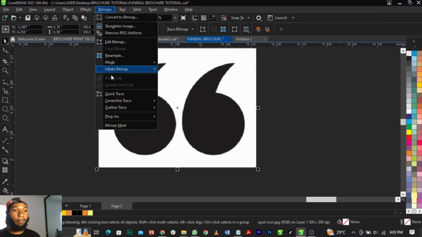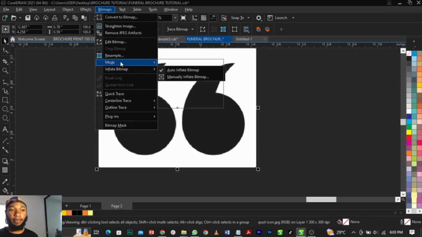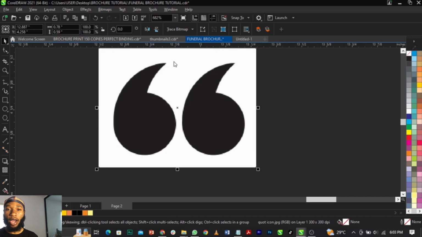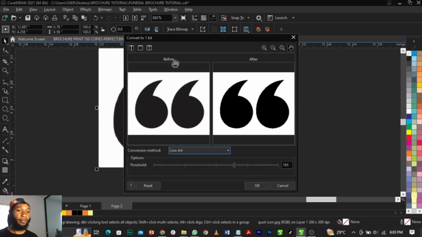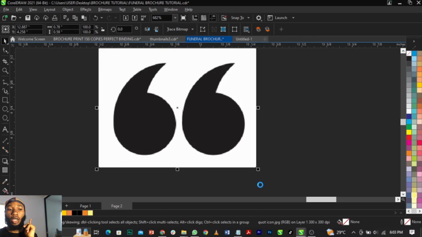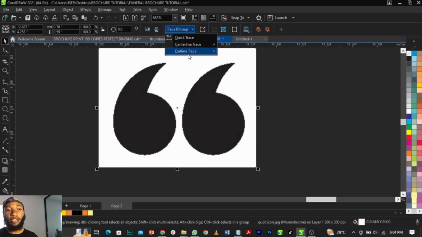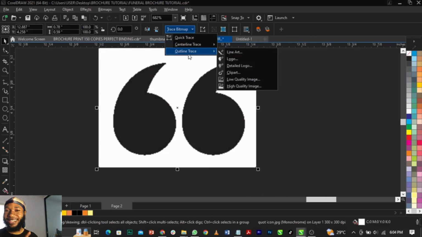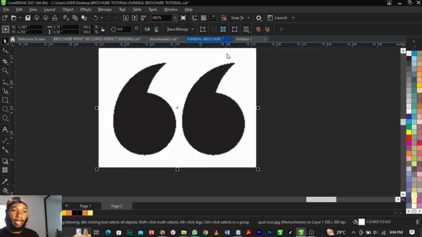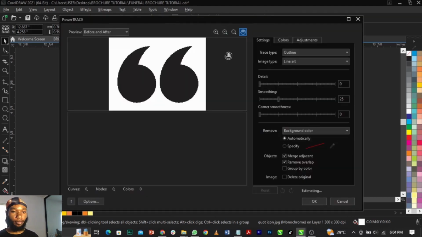Now go to bitmap again, select mode, select black and white, composition mode, change it to line art, threshold 165, click on OK. So right now I'm going to go to trace bitmap, outline trace, point at it, don't click, point, then line art. Then click on the line art and wait for this to load. All right, it's loading actually, and that is it, guys.